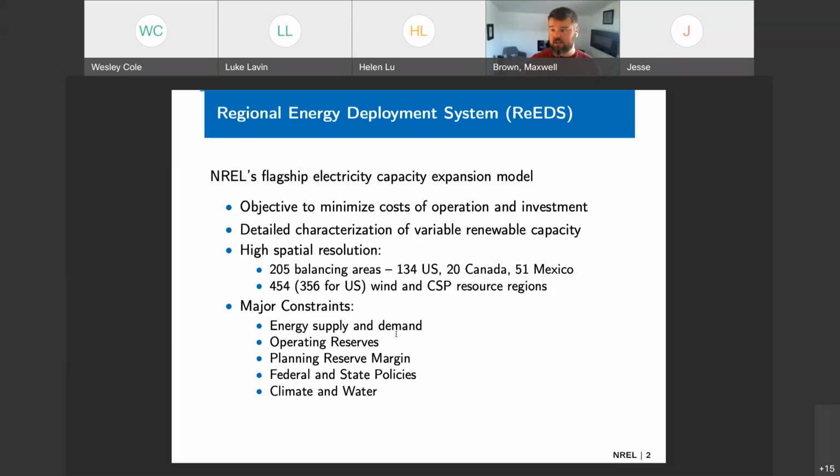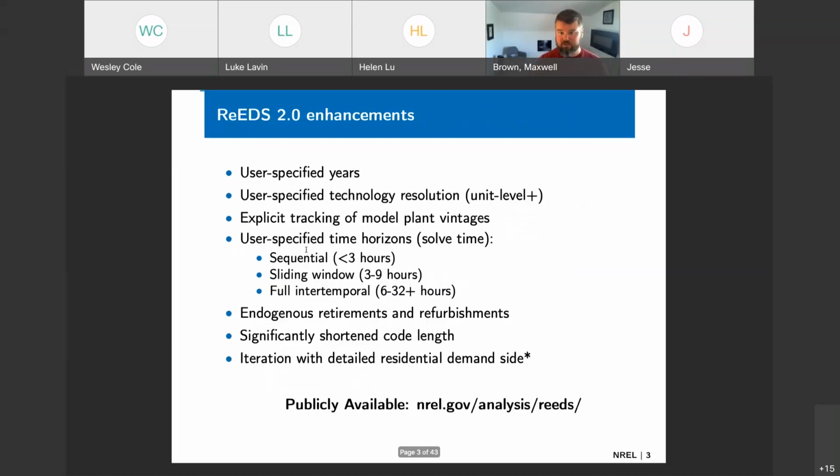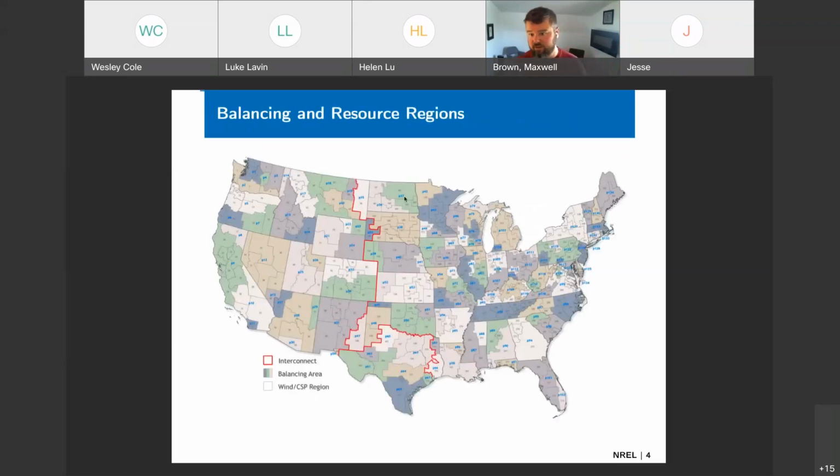Sorry, I'm going to move this real quick. So what we have are the balancing areas and the supply regions. And if I look at a map here, all these different P's that we're looking at. If we look at North Dakota, we have P37 and P36.